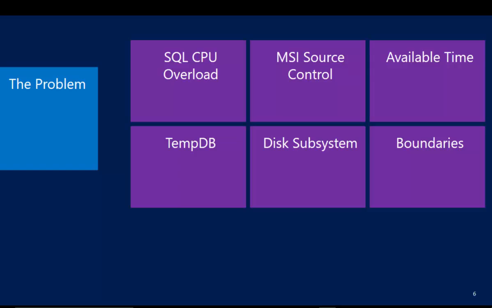Boundaries is as big of a configuration, maybe even bigger than tempDB. And so for boundaries, certainly we don't want to have boundary ranges in excess. Okay, that's a problem. If we have boundary ranges, it causes a lot of effort in terms of boundary calculation. Having a large number of boundaries in some cases can also cause issues and so on. But largely it's the boundary ranges. Maybe if you have lots of boundary groups for an individual client or whatever, that can cause issues too. But the boundary calculation is oftentimes a significant load on SQL.